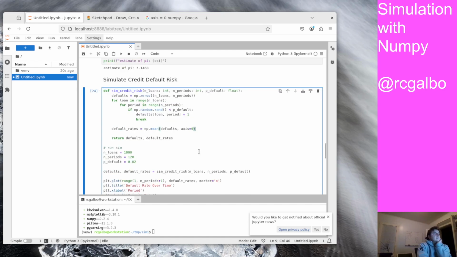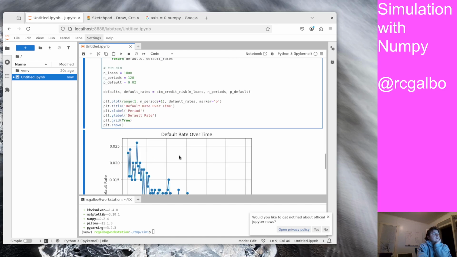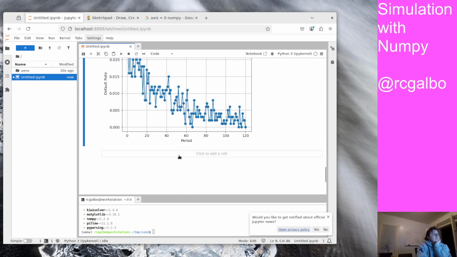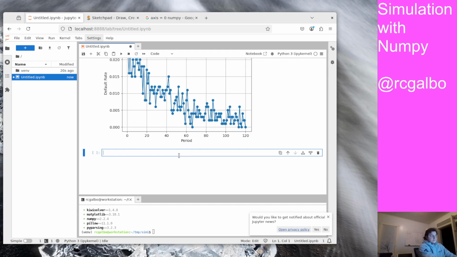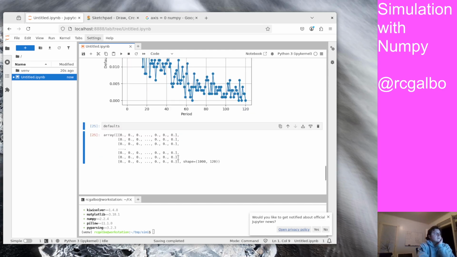Is there some kind of cumulative thing going on here? We have defaults, so 1,000 rows, 120 columns. And then we'll go sum axis equals 0.